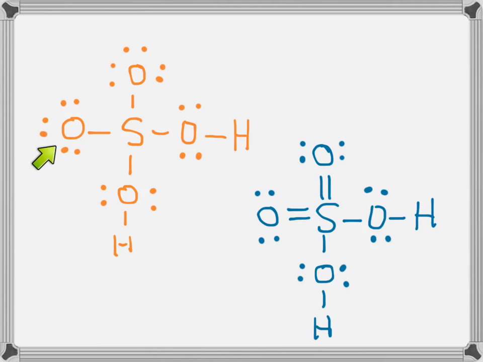So this oxygen, what's its formal charge? It brought 6, it has 7. Remember, when we're counting formal charges, we're going to count half this bond. So it's 1 plus all the lone pairs. It's got 7, so it's minus 1. And this guy up here is also going to be minus 1, isn't he? How about this oxygen? That one's 0, and this other oxygen is 0. What about the sulfur? Plus 2. So, not so great, right?